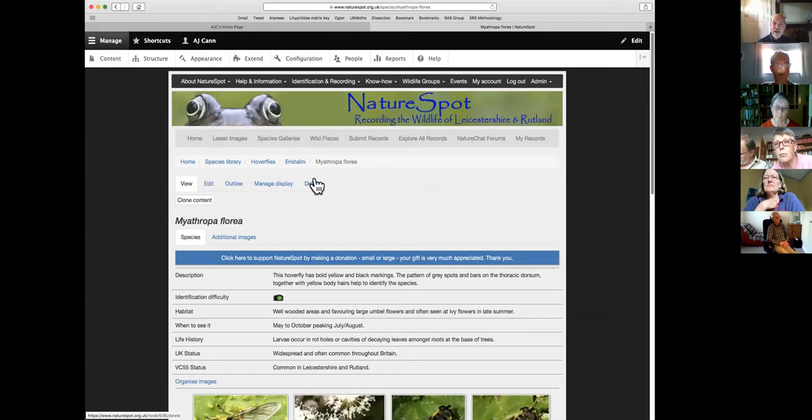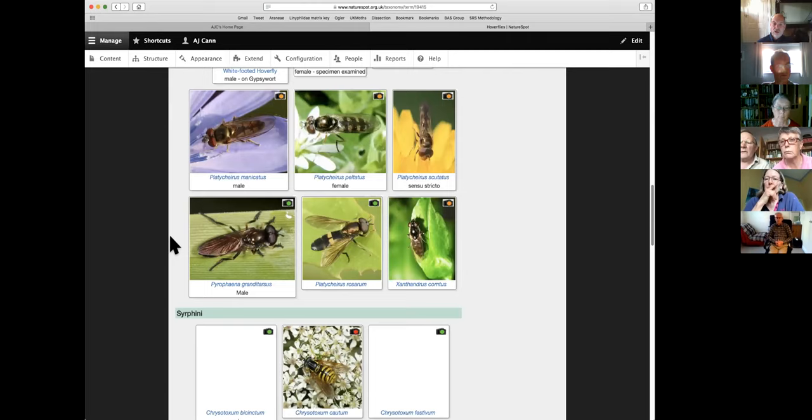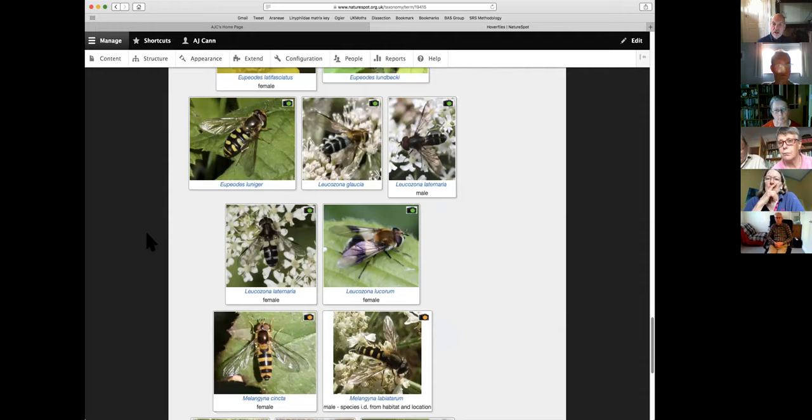laying their eggs. So the hoverflies lay their eggs in a variety of different environments. Many lay them in wet soil, some lay them in water, but rotting wood and hollows in trees and places like that are particularly common sites for egg deposition. So I think this hoverfly is another very good group of insects for people who like collecting things, seeing how many different things they can do.